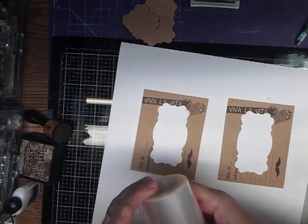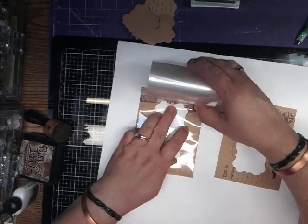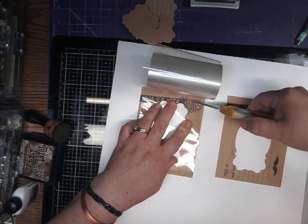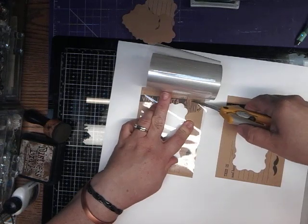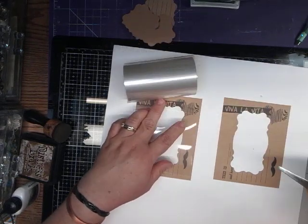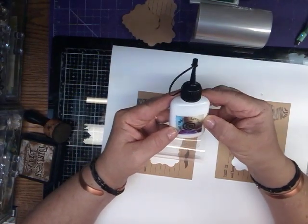And I'm going to take my little vellum here, and I'm going to measure out how much I need and just cut it. This is thick vellum, like it doesn't even want to cut. So there's that one.